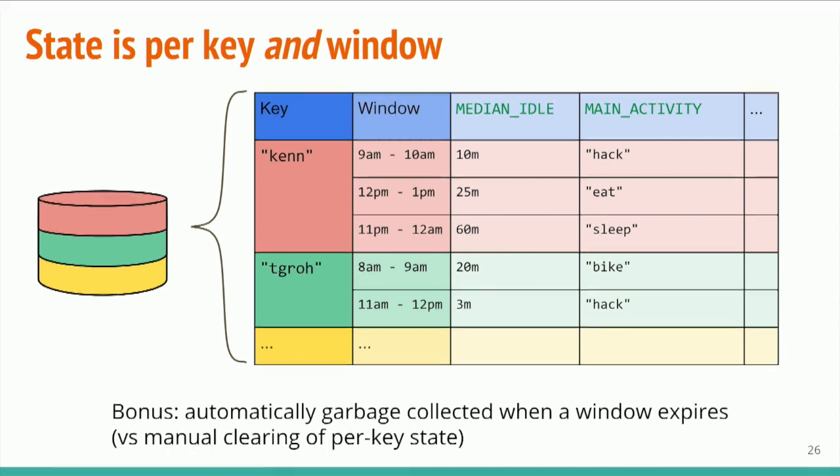So, how do we do it? It's actually not tremendously complicated. The first thing is that all of this state, it's all tracked per window, right? So, here, the red slice of this cylinder is state that we're tracking while we process data about me. And maybe every hour, we're looking at my activity on the Beam mailing list in order to figure out what you think I'm doing. And so, from 9 to 10, it looks like I'm probably hacking because 10 minutes is low enough latency that I'm probably sitting at a computer. And so, state is partitioned per window. And so, that just works however you choose to organize your data into windows. And as a bonus, windows all end. So, as your system determines that it has all the data per window and it's computed its final answer, the state's automatically cleaned up for you. Anybody who's used this sort of stuff without that will probably think that's pretty convenient.